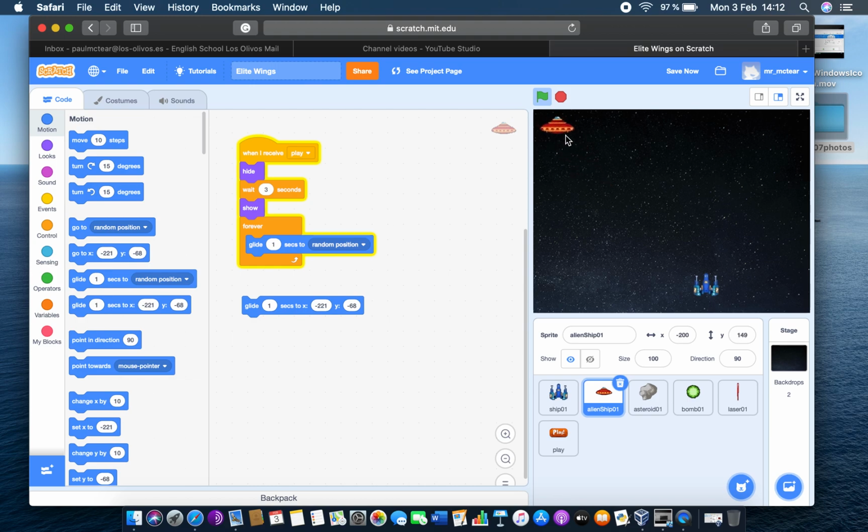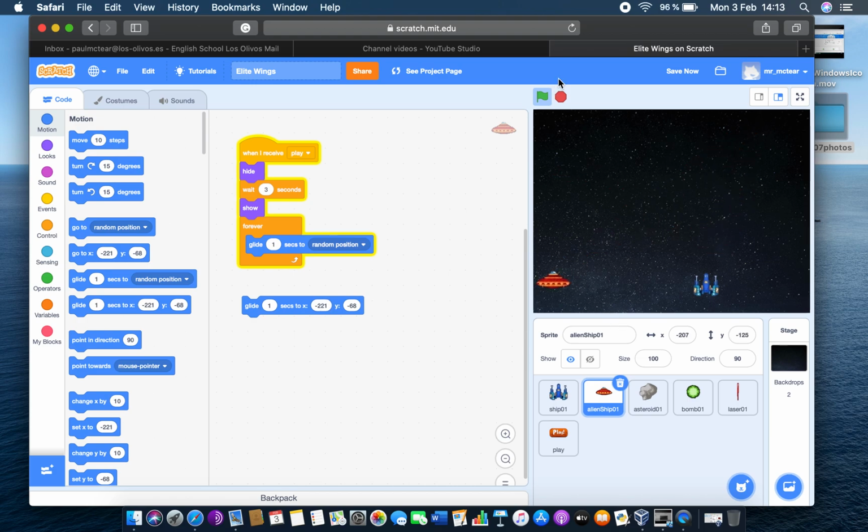You may not want this alien ship to come any closer than, say, here. It depends on your game. If the alien ship touched your ship, you might lose a life or lose some energy. Or you could make it so it can only go down to a certain position.